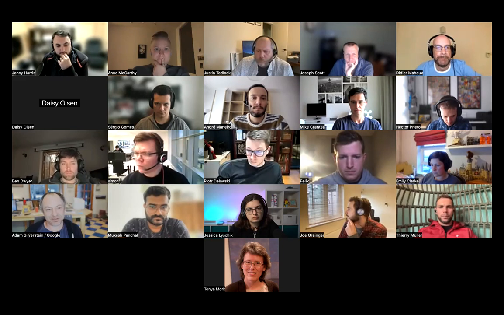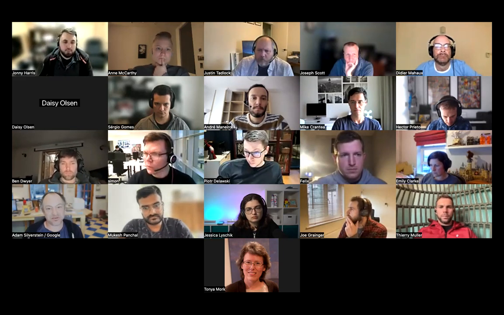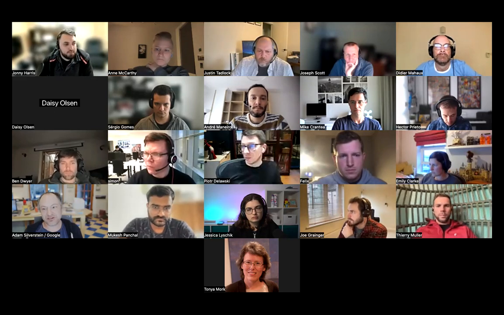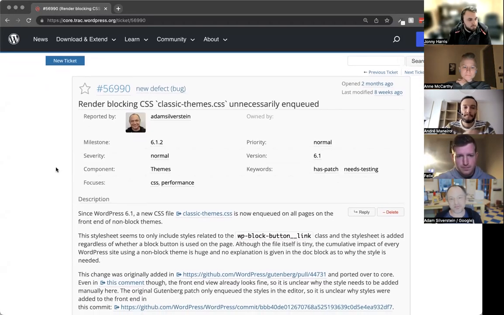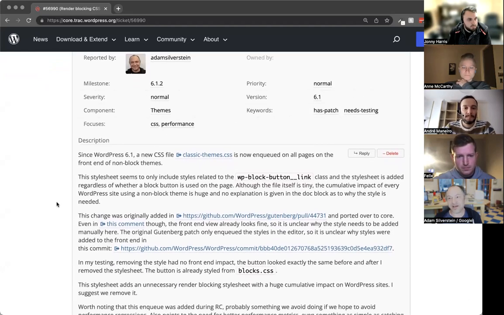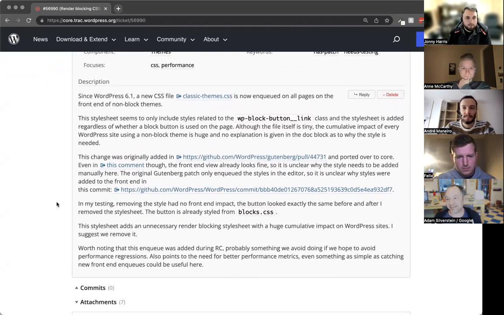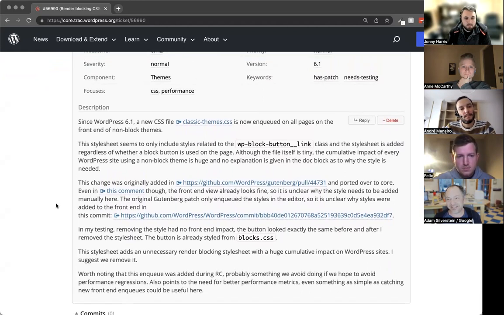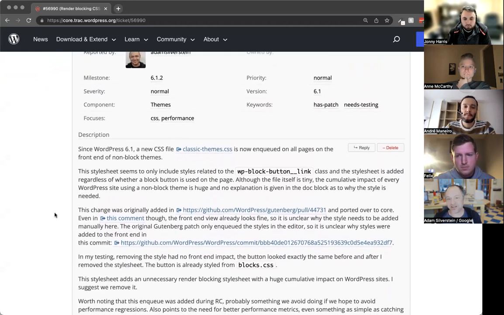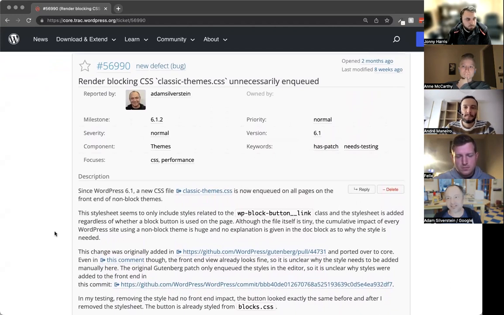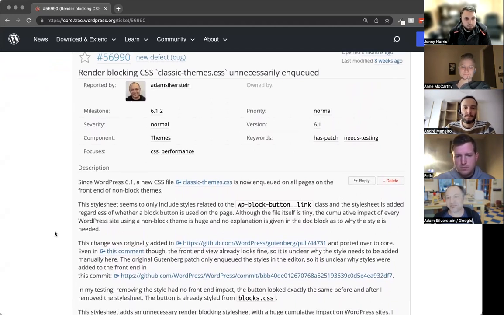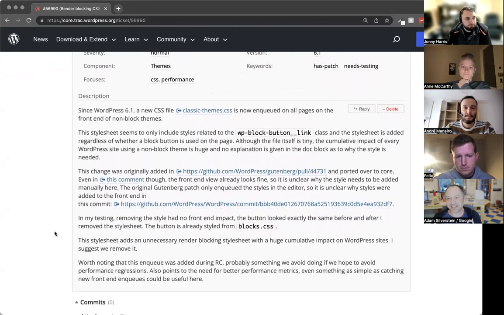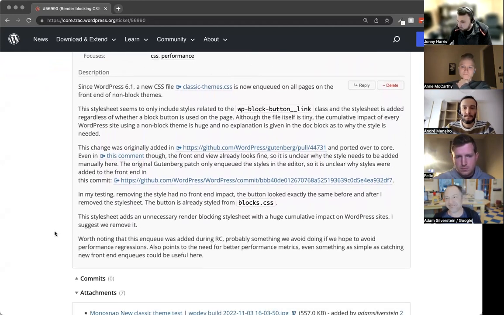I'm sure there are probably other examples that are better, but this was just some CSS that winds up getting enqueued universally across themes, regardless of whether you use the button element on a classic theme. Suddenly now every classic theme in the world has this new CSS embedded in it that's unused. That's just not really great for us to do across the ecosystem. These are huge decisions we're making. We're like, oh, we'll just add some CSS for some buttons, but that's a really big deal. That's tens of millions of sites that now have CSS on them that they don't need. It's a small little bit of CSS, just a few lines of code, but that all adds up every time we do that.